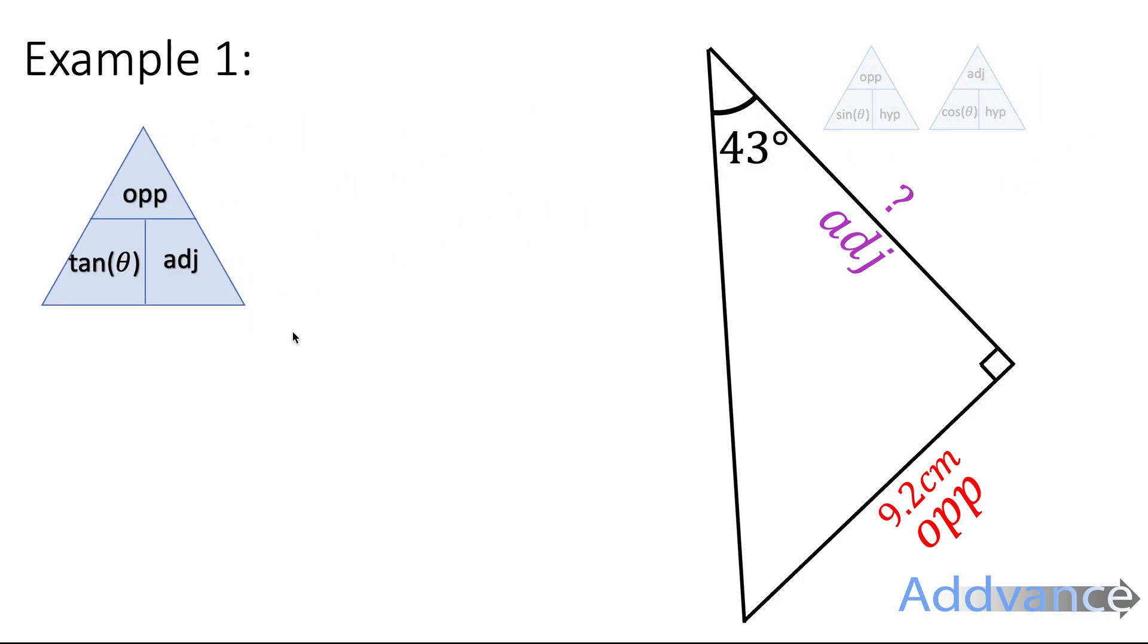Come over and we want to find the adj, so we circle the adjacent and we're left with opposite over tan. So that means the formula for adjacent is opposite over tan of the angle. This symbol here is called theta, and that's what I use to label angles. So if you ever see this symbol in my videos, it's just referring to angles.